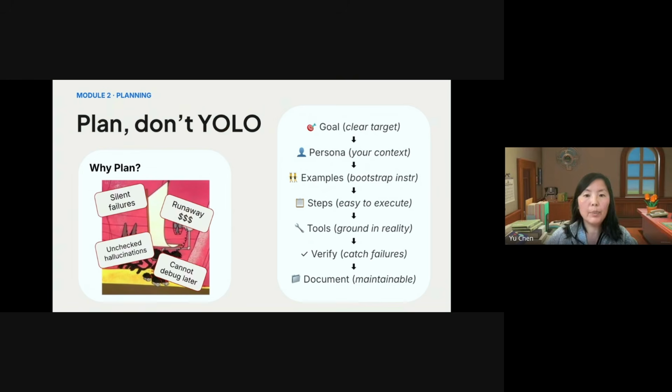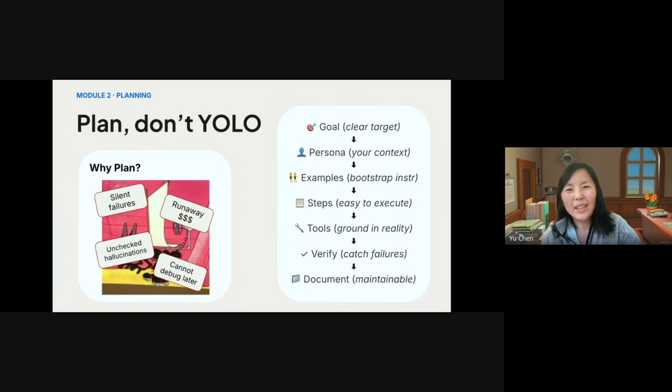Tools will be one of the sections later, but tools are super important. As much as you can, use tools, don't use the LLM. And then verify: have a process for checking and catching failures. And then lastly, document.